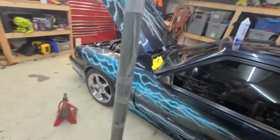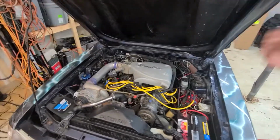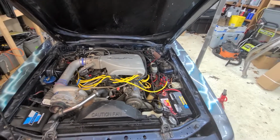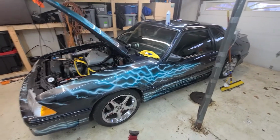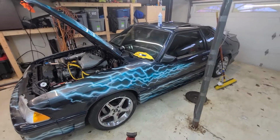Let's see what else. Cleaned up everything under the hood, just a good scrub. Got everything kind of looking pretty decent. Runs, drives, everything's fine. No real issues other than the steering sucks. The brakes are average. It handles like poo. I mean, it's like a real small boat is what this thing kind of handles like.